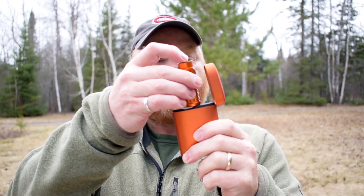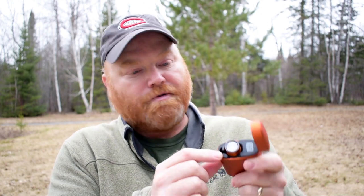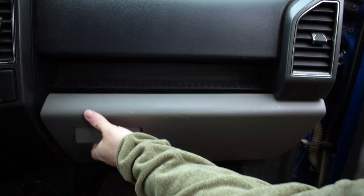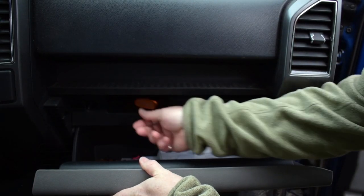I think this is a really great idea, very convenient, especially for folks who might be forgetful in charging their flashlight. This is also very handy to keep in a vehicle. All you do is throw your flashlight in there and it starts recharging right away. There's a little LED light telling you it's charged and you can store this anywhere. I think a vehicle glove box or door panel would be an ideal place. I really like this concept — it's a fantastic idea, great for those folks who might be a little forgetful in recharging their flashlights.